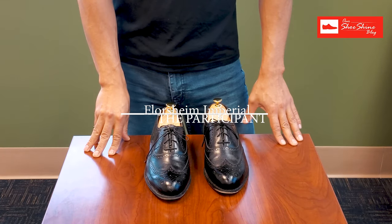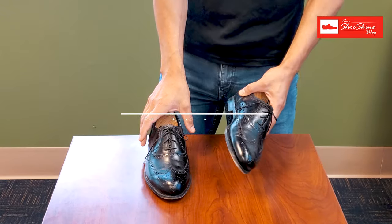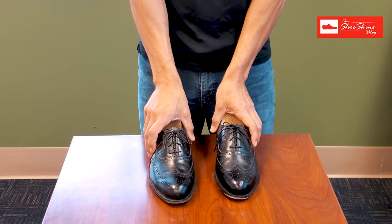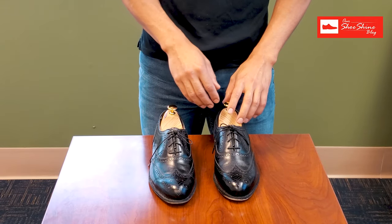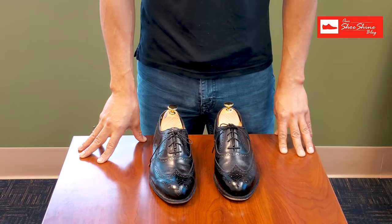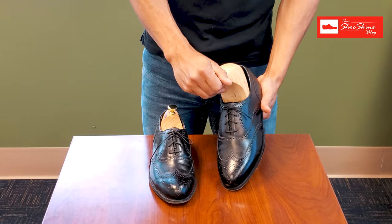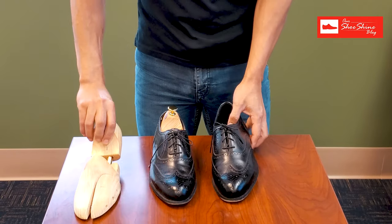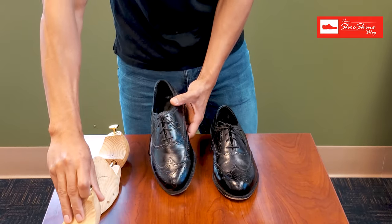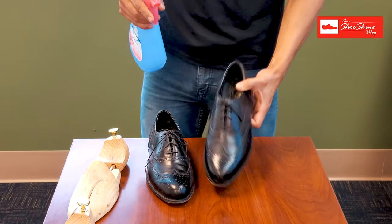Welcome back. Today's pair of shoes that we were going to work on are a pair of Florsheim Imperial. I think they're relatively vintage. I'm not 100% sure. The idea behind the video is to show what to do when you have a pair of shoes that are new to you. So the first thing you want to do, at least that I suggest, is make sure you disinfect the shoes.